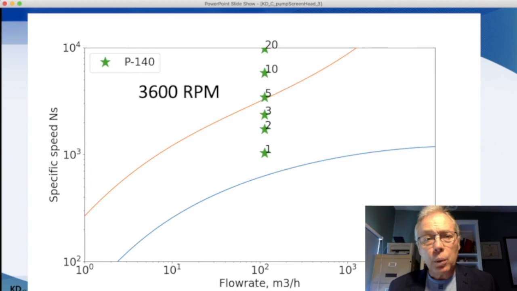We will start with a 3600 RPM pump, which is a standard speed in North America. We see that a single stage is right smack in the middle of the acceptable range. Five or more stages is outside the range. In this case, I would select a single stage pump at 3600 RPM and I'd be confident that we'd be able to buy this pump and it would meet the pump head conditions.